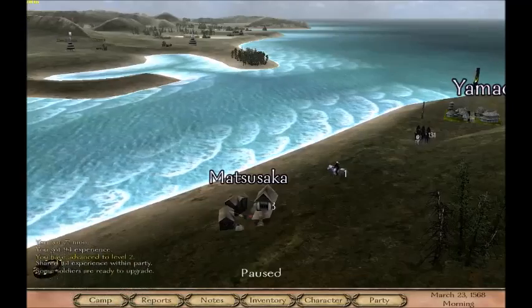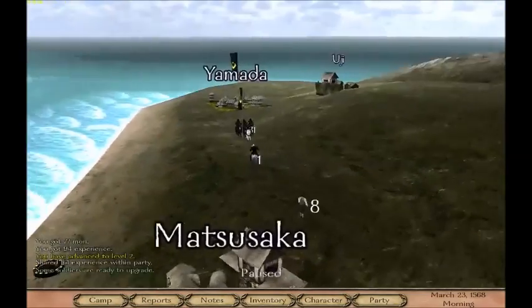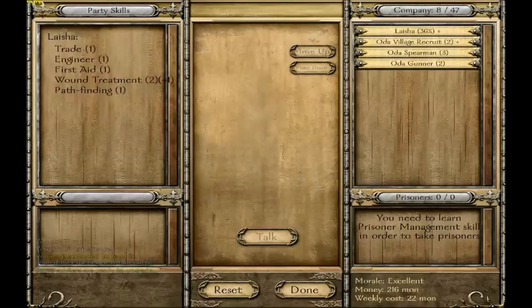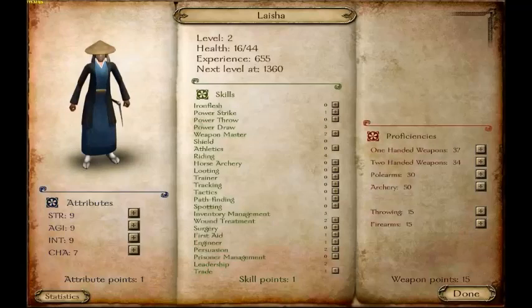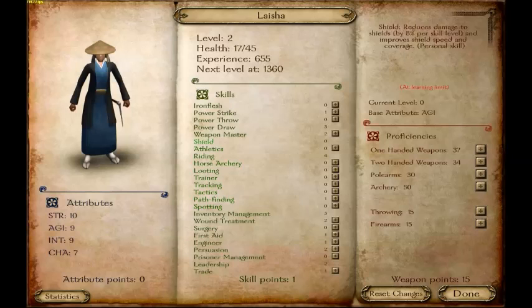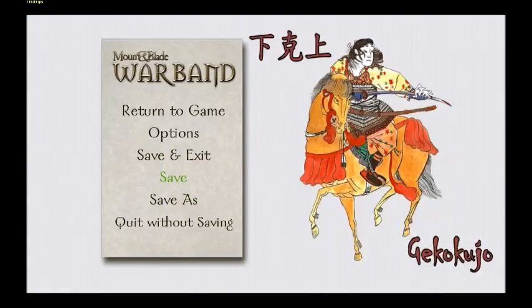Alright. And there are the routed enemies. I think that's pretty cool looking, incidentally. Routed enemies retreat to the nearest town or castle, usually. Alright, gonna get another spearman. And I just leveled up, too. So let's handle this real quick. Let's bump up our strength real quick, and let's give ourselves a little iron flesh and increase our survivability a bit. And we're going to save.